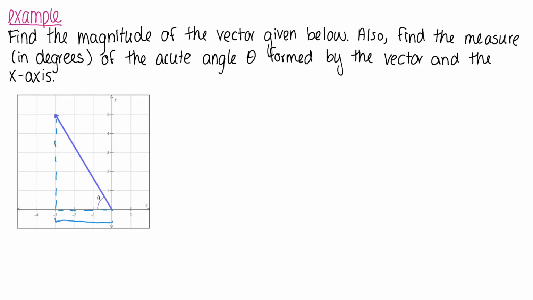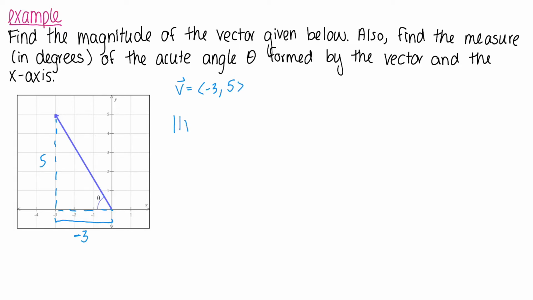This distance right here, that's going to be 3, right? This is 1, 2, 3. And we could call it negative 3 if we wanted, but notice here that we're not finding the components of the vector. We could say that this is the vector v and it has the horizontal component negative 3, but that's not going to be as important since we're just finding the magnitude and this angle here. So you could call it positive 3 and be just as fine. This distance here, 1, 2, 3, 4, 5, so it goes up 5.